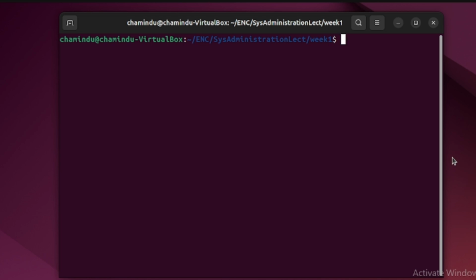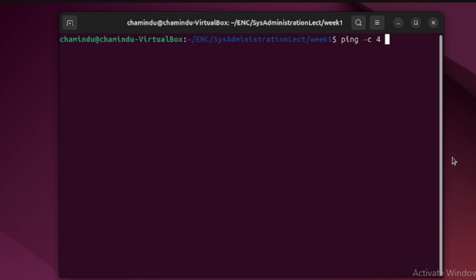So to do that, I'm using a command, ping -c 4, let's make a request. So this ping command will do something like this, right? It will send some packet.